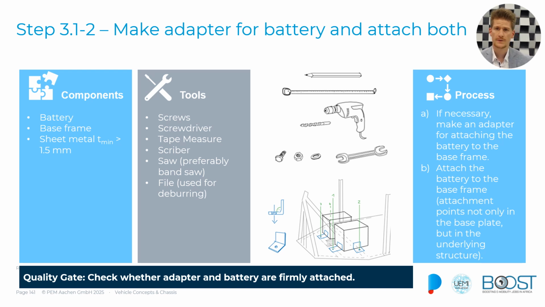Once we've done that, we have to attach this to the vehicle. To do so, we need to make an adapter for the battery and attach both. So we need the battery, we need our base frame, and in this case we prefer using some sheet metal. Around 1.5 millimeters will do. The tools we need are the screws, screwdrivers, tape measure, scriber, saw and file.